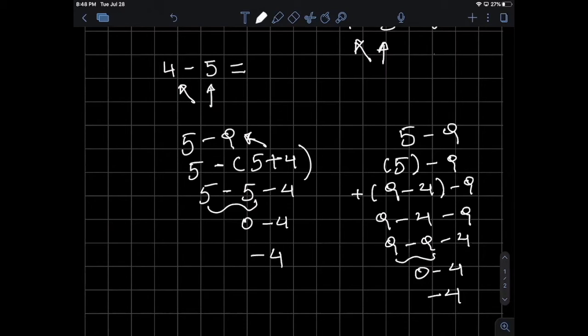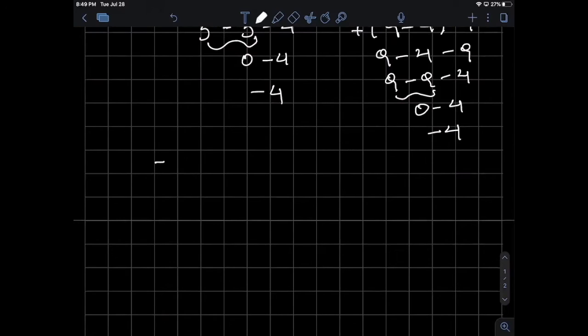So this method is good, but it can be tricky sometimes when both numbers are negative. For example, negative 5 minus 4. Let's try to manipulate the negative 4. Then you might assume negative 5 minus 4 is negative 5 minus 5 minus 1, right? Because 5 minus 1 is 4, and there is 4 in here. Then you might say negative 5 and distribute the negative to both 5 and to negative 1. Then we would get negative 5 plus 1. But right now, the negative 5 cannot be cancelled with negative 5. So we would just be complicating the question more.